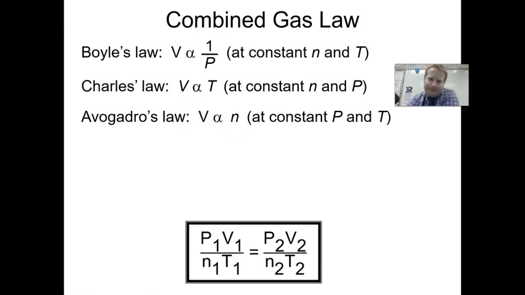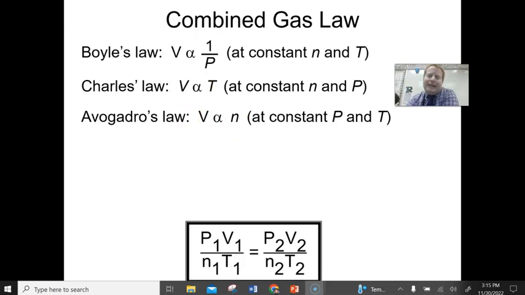For example, let's say that you're only changing the pressure and the volume. So let's assume that N, the number of particles or number of moles, is constant and temperature is constant. If they're both constant, N and T, then that means they're the same on both sides. So we can cross them out. Oh, this is not crossing out as well as I would have hoped. But yeah, basically we can cross those out. And we're left with just Boyle's law, just the relationship between pressure and volume. That's what we're left with.